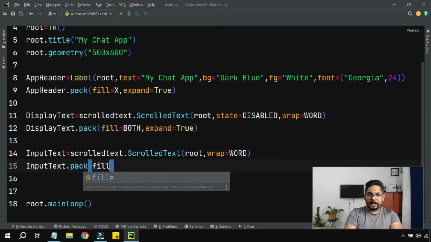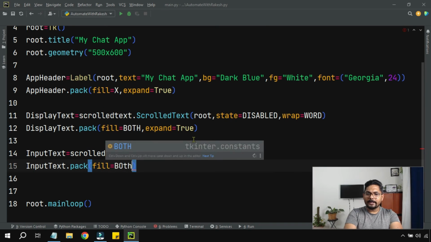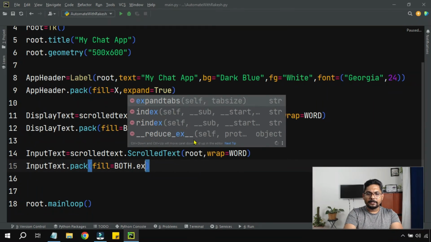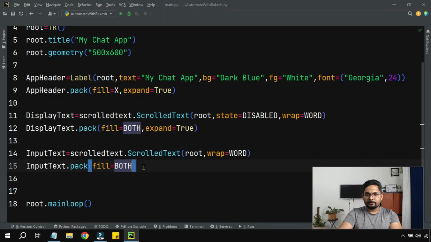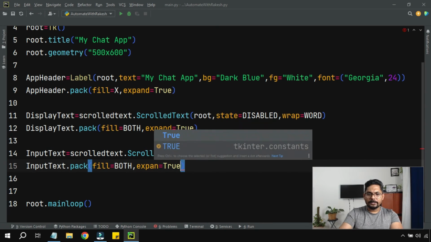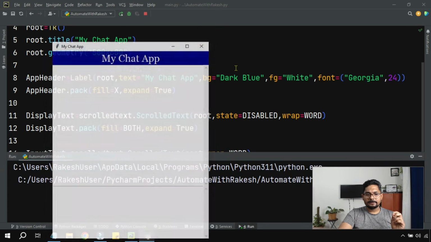All of these parameters, how do you really remember? By practicing. That is the simple way. Otherwise, just by doing it for one day, you may not. Keep doing the many exercises which are coming. There you would get similar kinds of things. So keep practicing, it will automatically come to your fingertips. Okay, then comma. Anyway, my videos will be there on YouTube. Let's say you forgot something, you can always come back and see it. Okay, true. Now let's see how this one is responding. Let me run it.